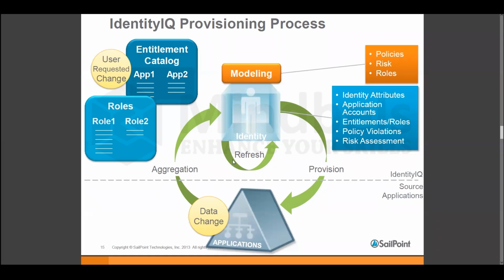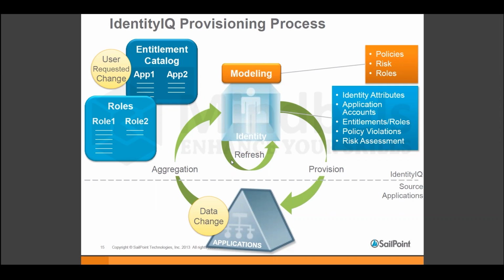Now we have another thing, that is refresh. Refresh is another important part, and it is something that we run on the identities, so we call it identity refresh.